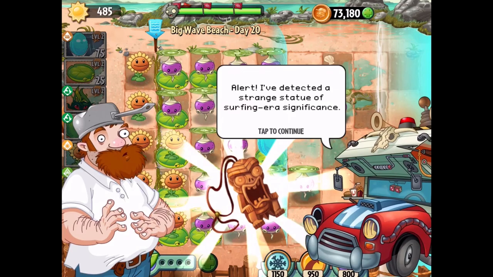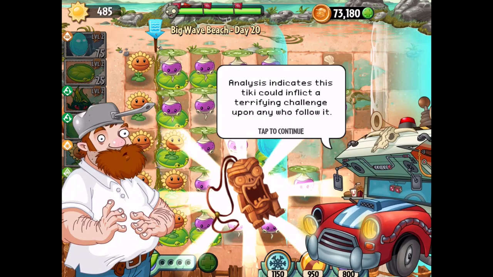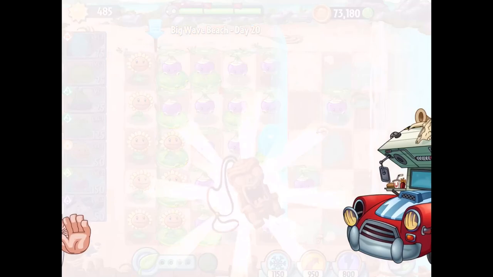Alert, I've detected a strange statue of surprising significance. Well, looky there, it's a tiki statue with crazy eyes. Analysis indicates this tiki could inflict a terrifying challenge upon any who follow it. So you're saying that a tiki torture awaits? Get it, a tiki torture? User Dave, I must say, your pun is torturous. So is yours. Tiki torture.